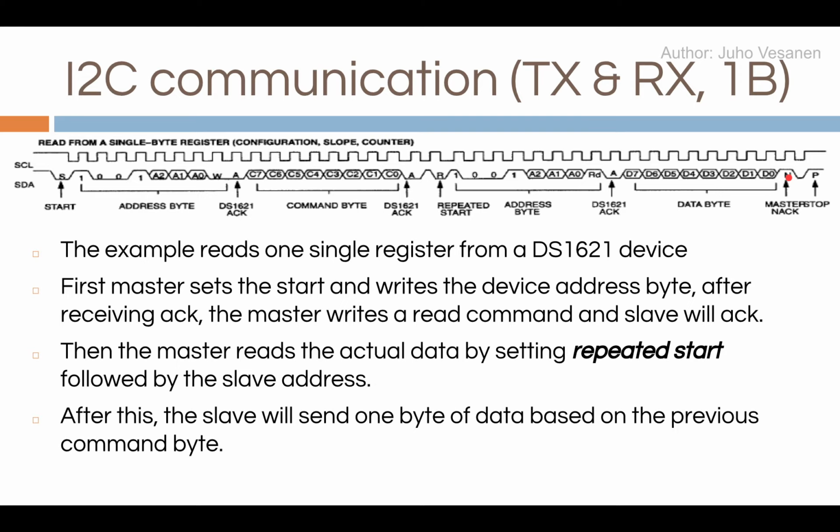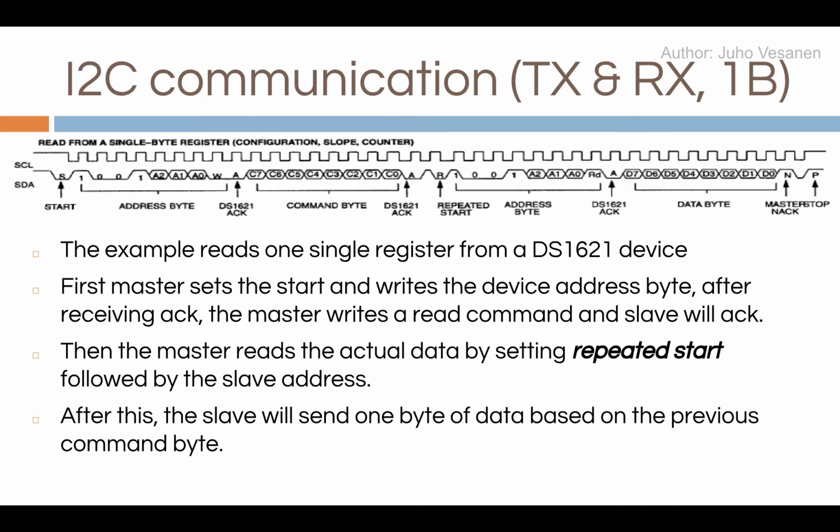Okay, there might be more than one data byte, so if that is the case, you just continue with the acknowledgement. But if you want to stop the transmission, because it was just 1 byte, then the master puts not acknowledged, so it leaves the data line high on purpose. Okay, and then the stop condition for the bus. Remember this one when you are reading the data from the device we are using.